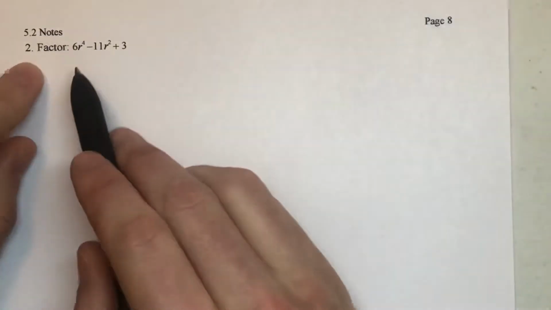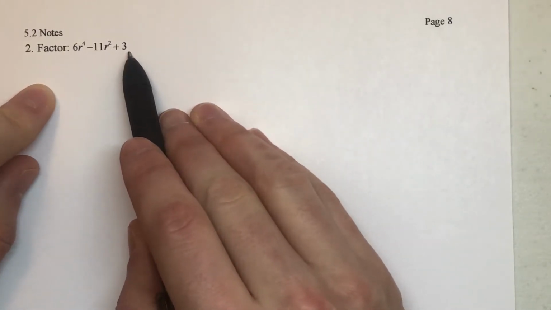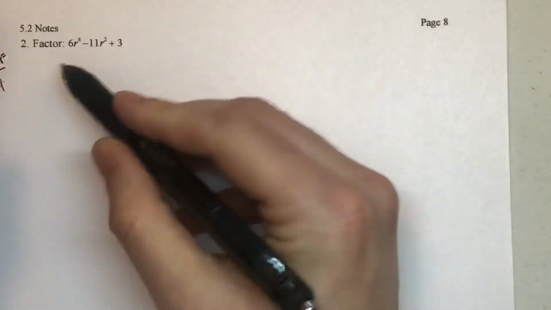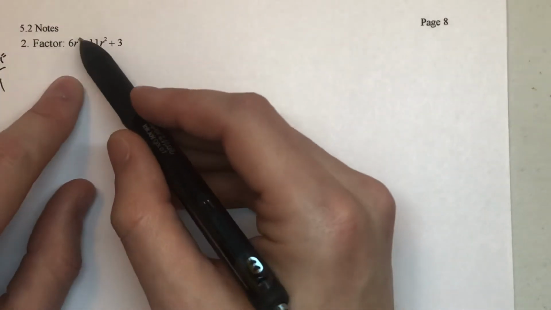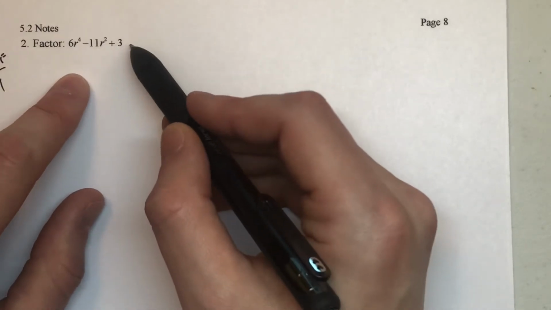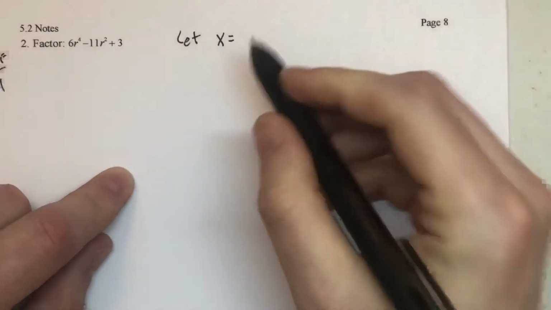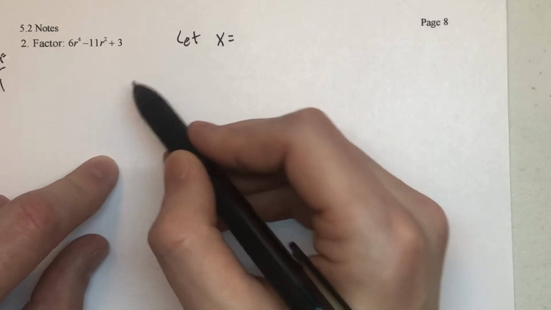All right, and for the next one here, this is another one where you can use substitution because what we're going to point out is this is an r to the 4th, r squared, and then no r's. Notice that GCF is not going to change anything here, right? GCF is 1. And so that's not helping us. We're not going to get rid of those extra powers of r and be left with an r squared, r, no r. But the pattern of r to the 4th, r squared, and no variable at all, if we let, and I'm just going to stick with x again, if we let x represent something, to turn this into an x squared, x, no x, we've got to think about what that would have to be.